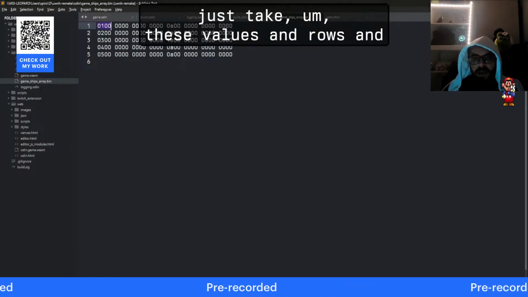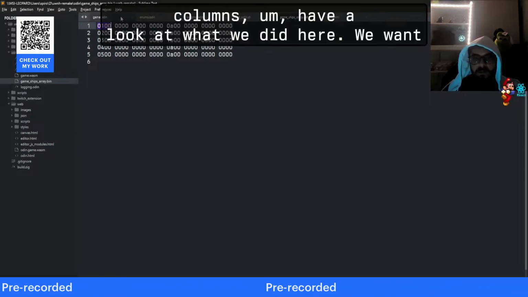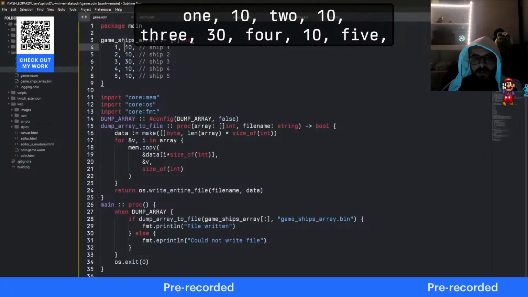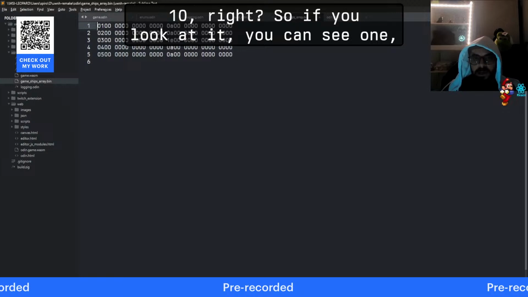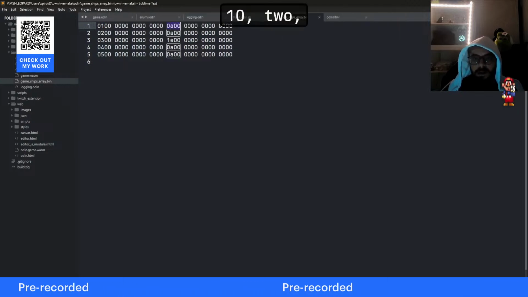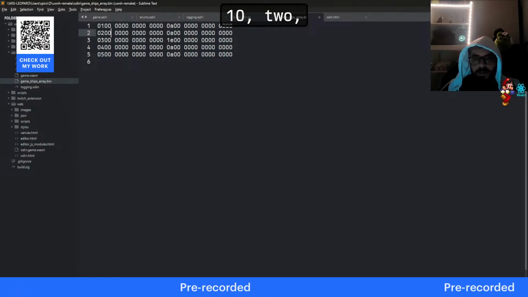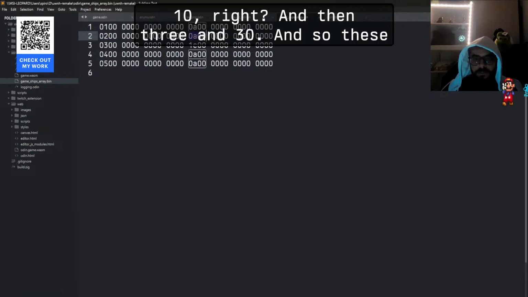Even if you just take these values in rows and columns, have a look at what we did here. We went 110, 210, 330, 410, 510, right? So if you look at it, you can see 1, 10, 2, 10, right? And then 3 and 30.